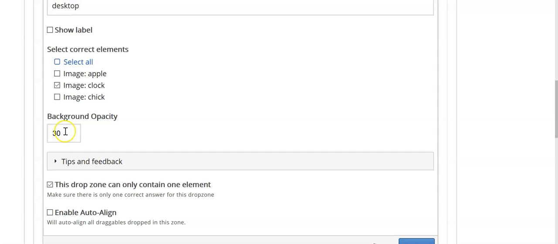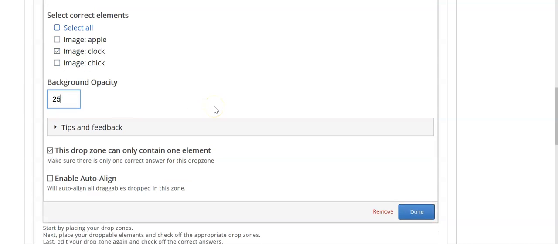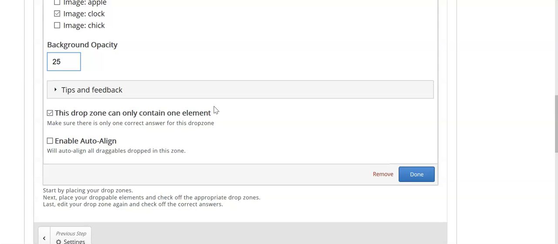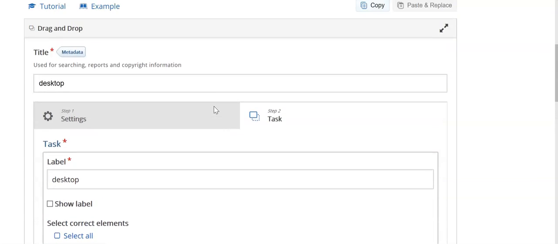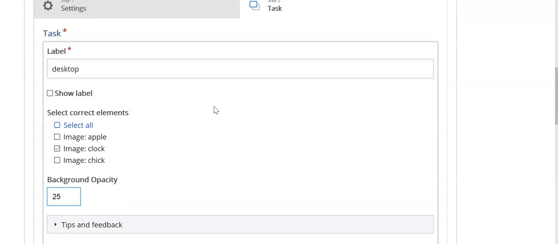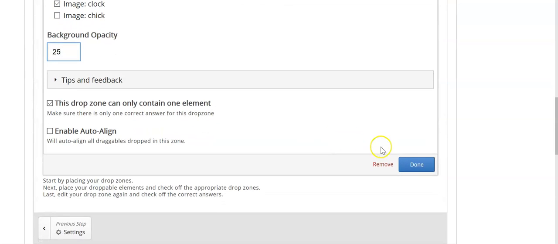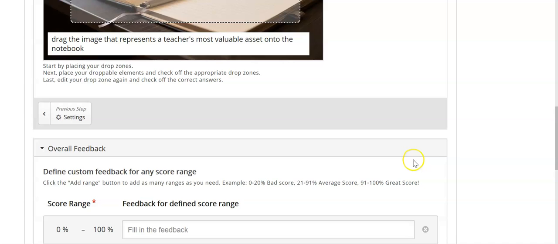Now I have an opportunity to reframe my background opacity again if I'd like to do that. And I think I'll go ahead and set that maybe even just a little bit lower. You can adjust it in any way you like, play around with it, choose your aesthetics as you will. And just to make sure everything looks tidy here, I think it all looks fine. And I'm going to go ahead and say done.